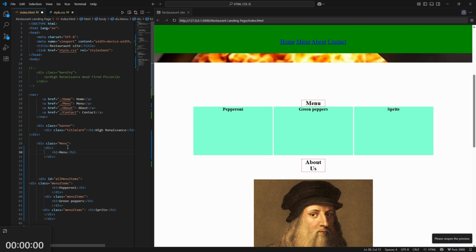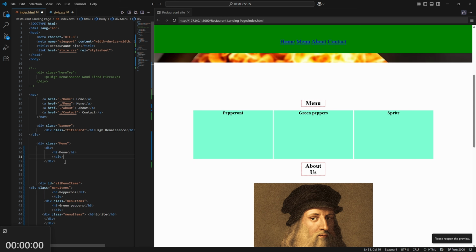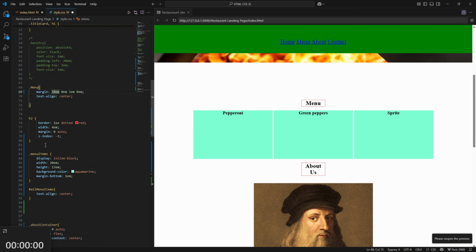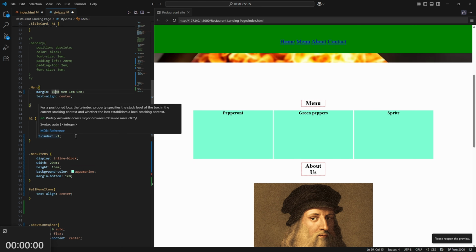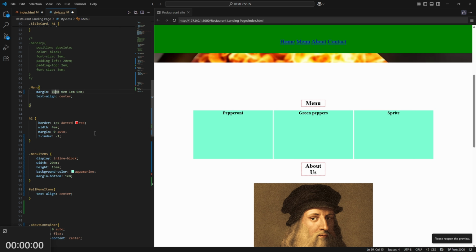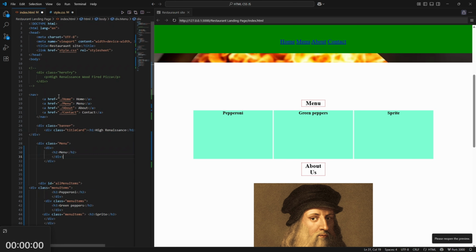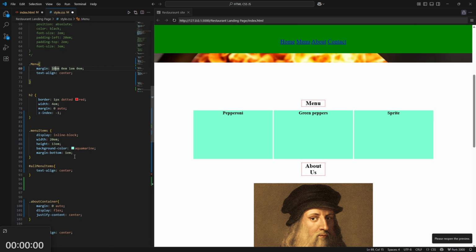I'm gonna fix this in a second. But let me do this here. But all I have is menu. It might be my H2. Margin 0 auto with, no, not H2. Even though this is an H2 element.